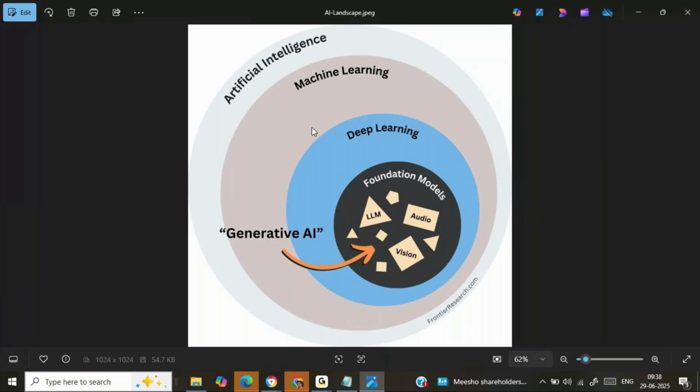Right now, from the last one to two years, generative AI has picked up speed, and we have realized that we need to learn about this demanding skill.